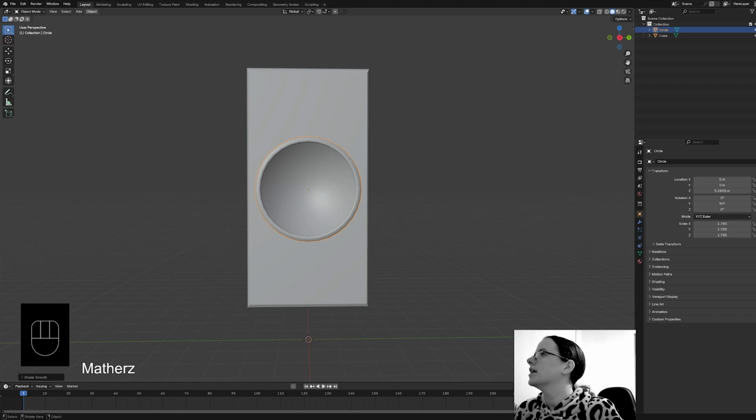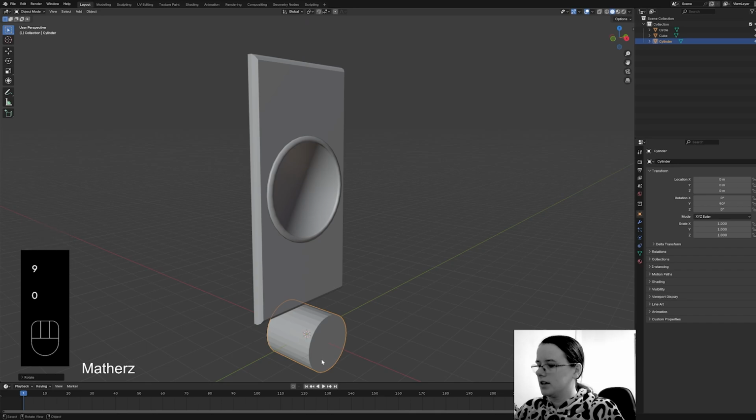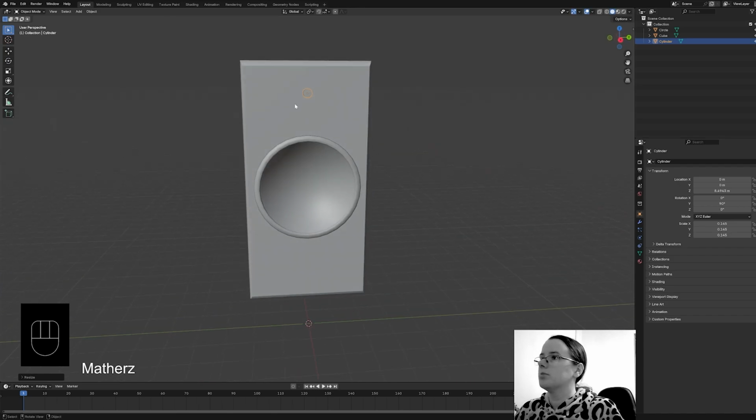Screws. Let's add cylinders. Just going to rotate that by 90 degrees. G, bring it up. Scale it down. And we're just going to go on all 4 points with the screws here.